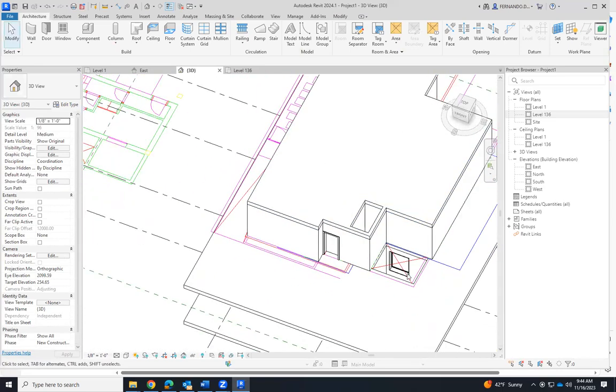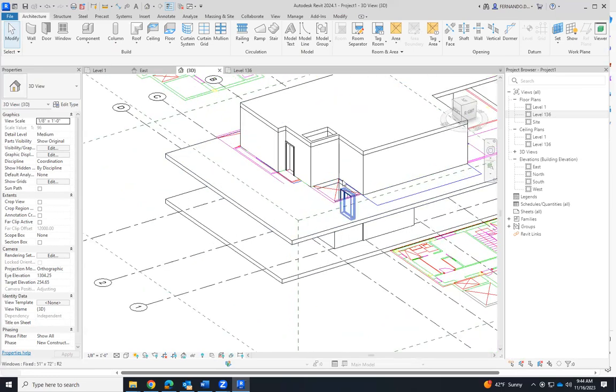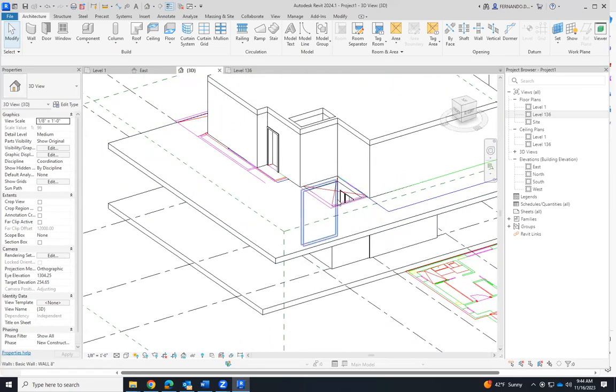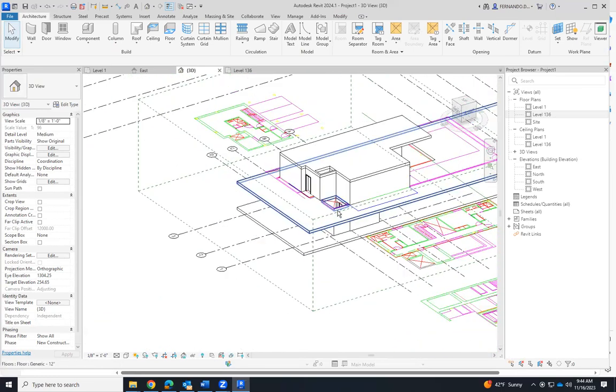Okay, so now I have this opening. So that's a small courtyard that is giving light to that basement.